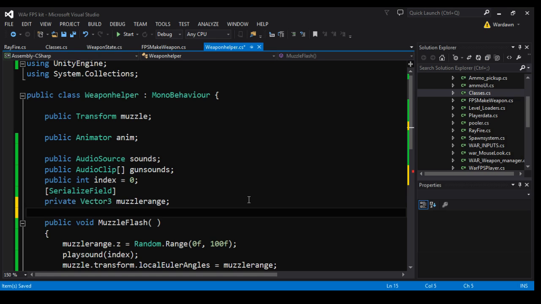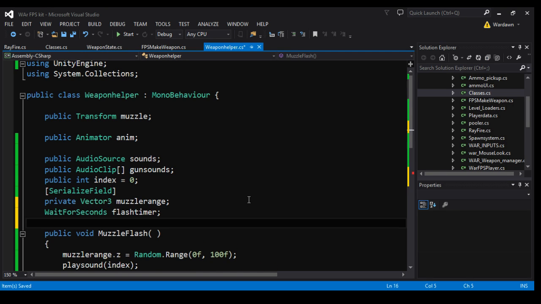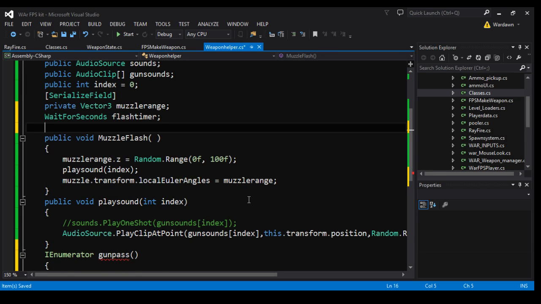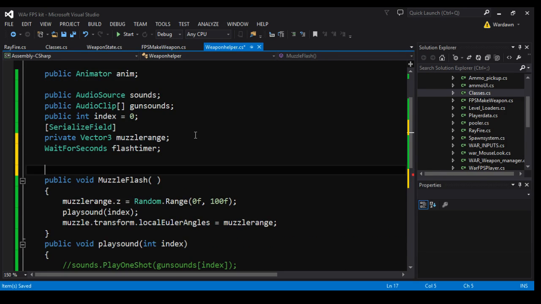And we will do a wait for seconds. Flash timer. Okay. And we will need a public start method.